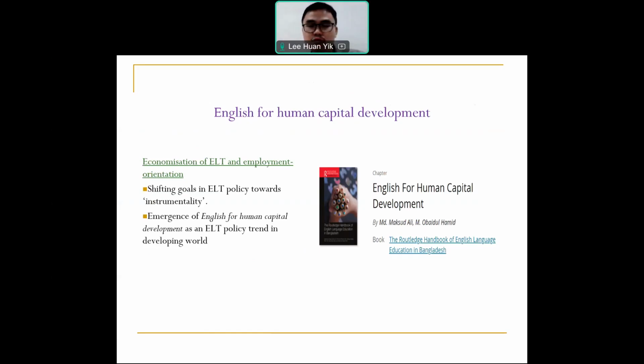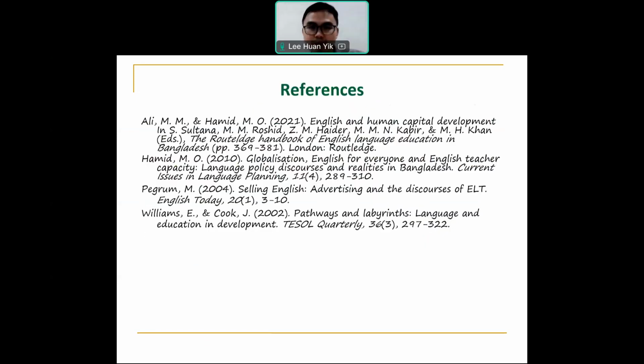To what extent is this true, and some people are looking at it from a critical perspective. So if you're interested, you can look at it from this book, and rather than looking at it from an instrumental perspective, they argue that perhaps English should be more than just human capital development, and human capital development doesn't mean only English. I think that's the argument that they're trying to make here. These are the references. I think we'll stop there.